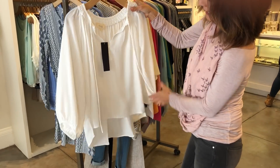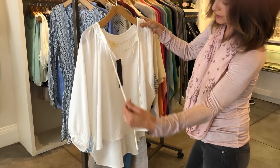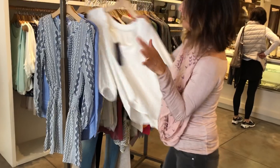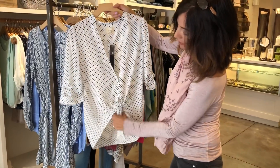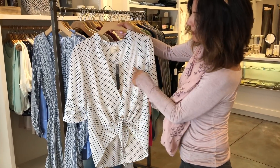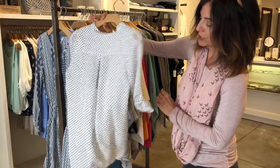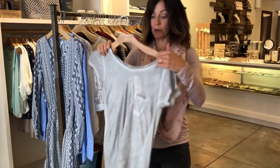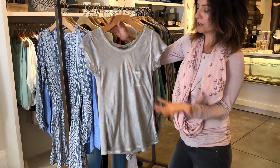This is another piece by Reset — a nice lightweight crepe fabric. It's got gathering with a little tie, real easy and breezy, with a little bit of gold thread running through it for just a slightly dressier top. We are in love with this one. It's a very small tie in the front, super delicate — give it a try. You could do a black or white tank top underneath, or even a lace bra. It's got a really sweet sort of pin-up vibe in the black and white polka dot.